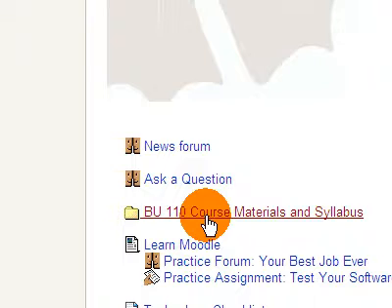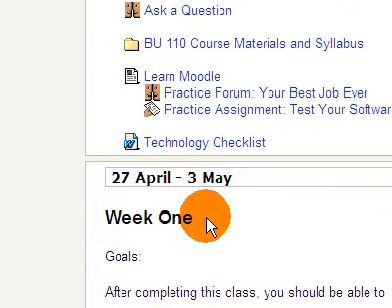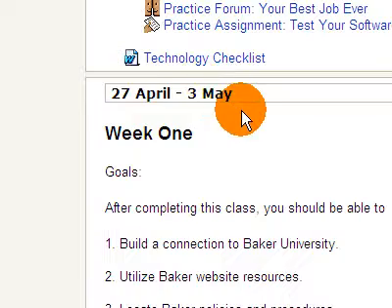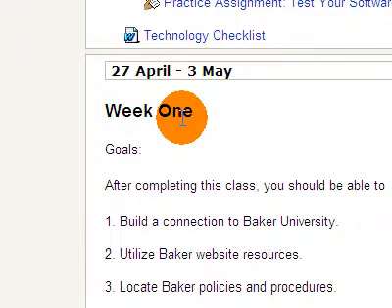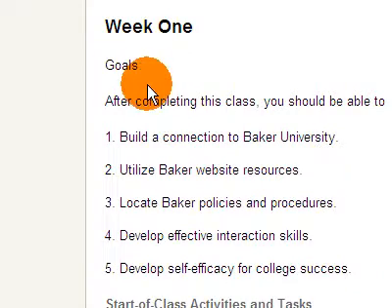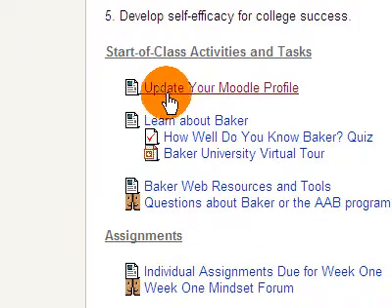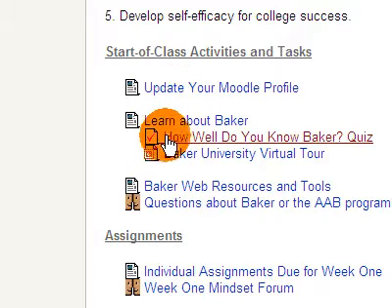Okay, and just to give you an idea of how this course is laid out by week, you know it's laid out because this first week here, the dates are in this top box, and you see it labeled week 1. If we scroll down, you see she has week 1 goals posted. Okay, if we come down further, you start to see you have some activities posted. There's a quiz. This little icon here represents a PowerPoint. So you can upload a PowerPoint, and when you see that, you know you're going to view a PowerPoint.